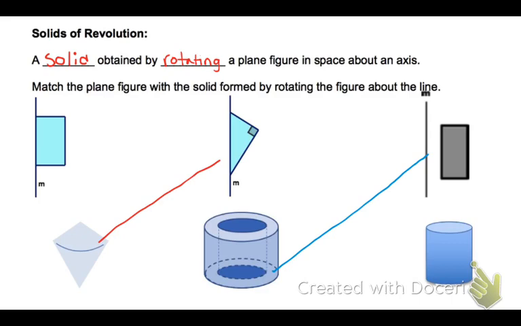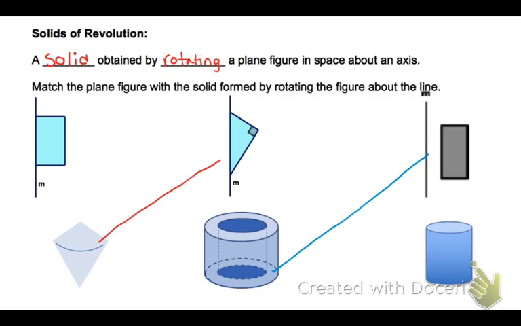So if I was to rotate that figure about that line, we're actually going to have a gap. We're not going to have a closed figure, which is why that far right answer matches with our middle figure. So kind of think of a toilet paper roll. I have all the outer edge, but I have a hole in the center.